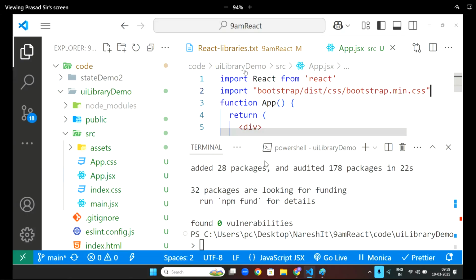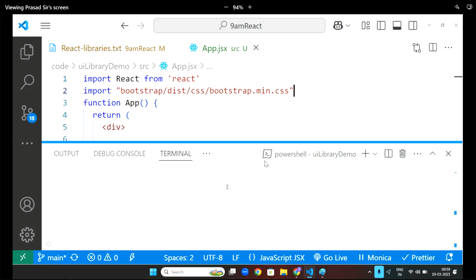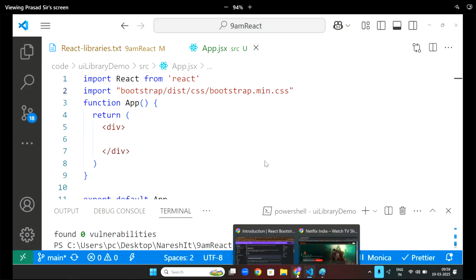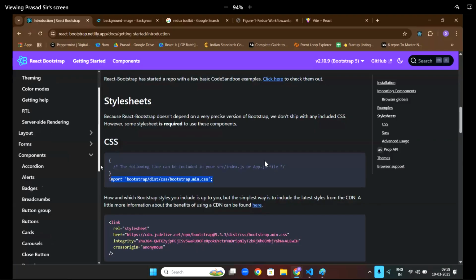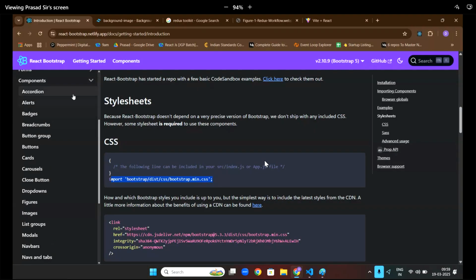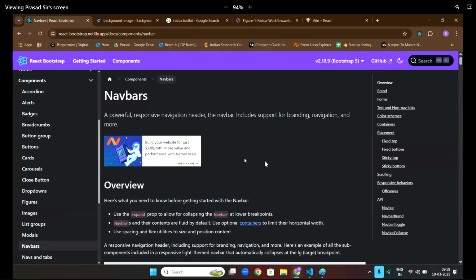Simple. Next one. I wanted a nice navbar. So I will go here. On the left side, can you see so many components they are providing? This is exactly the Bootstrap documentation. I wanted to get one nice navbar, sir.